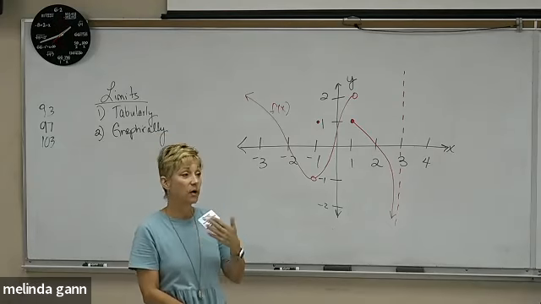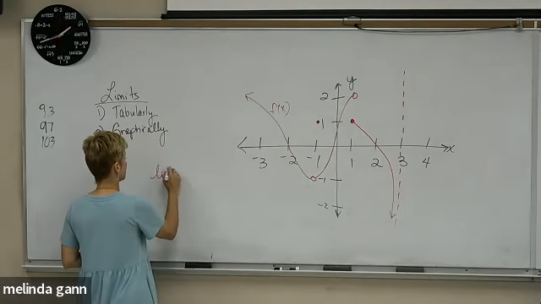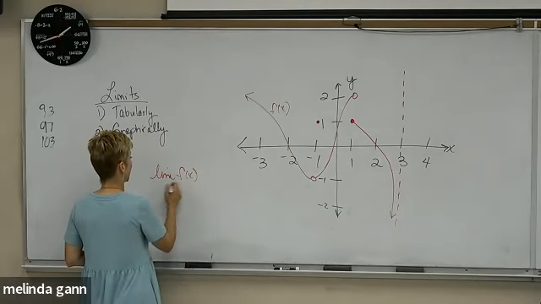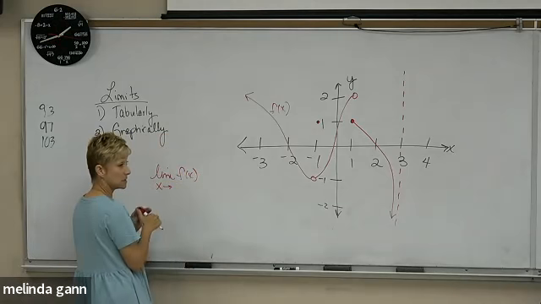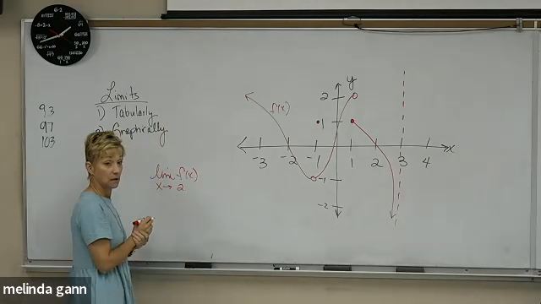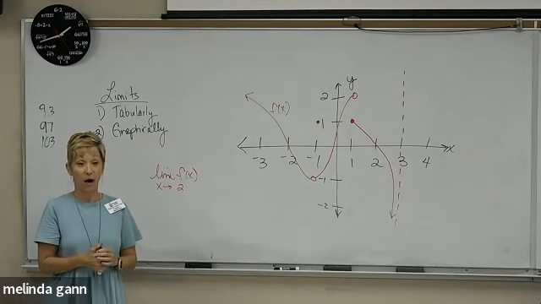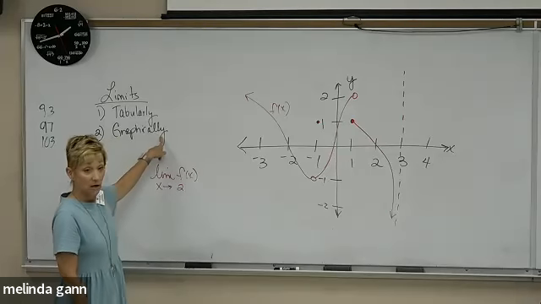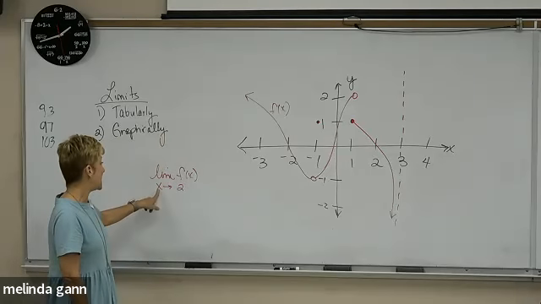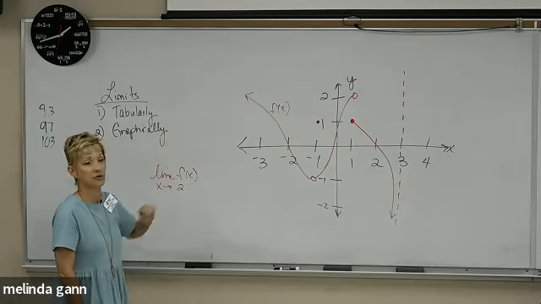Now, let's make sure we understand what I mean by this. If I say the limit of f of x as x approaches, say, 2, what I'm asking you is, on that graph, because we're doing it graphically, as x gets closer and closer to 2, is y getting closer to anything?